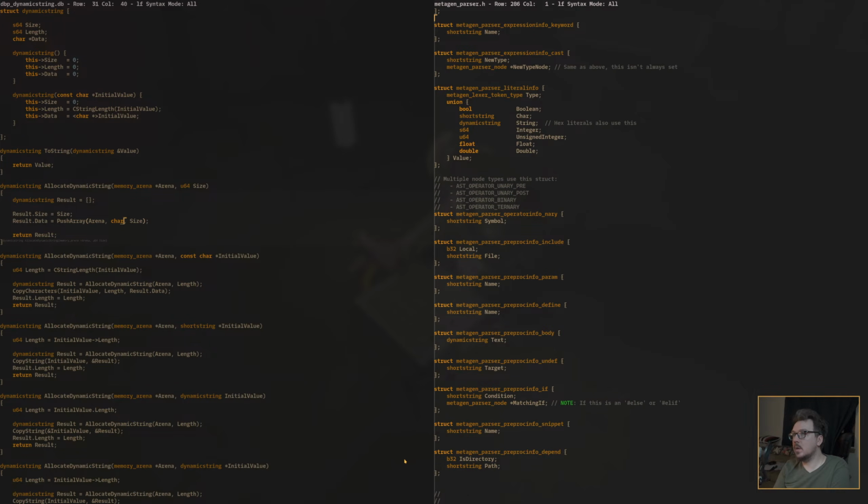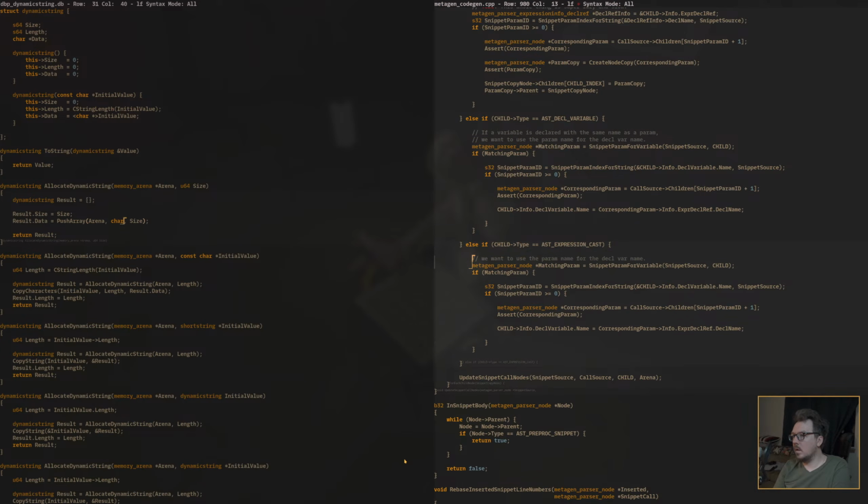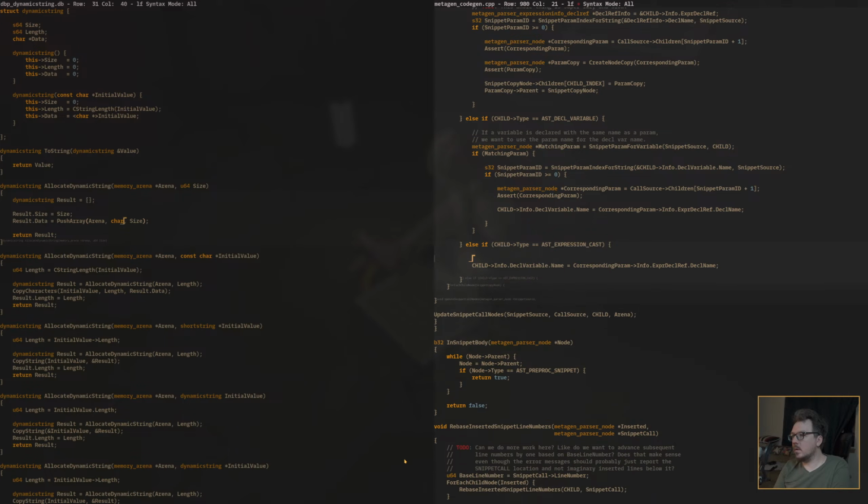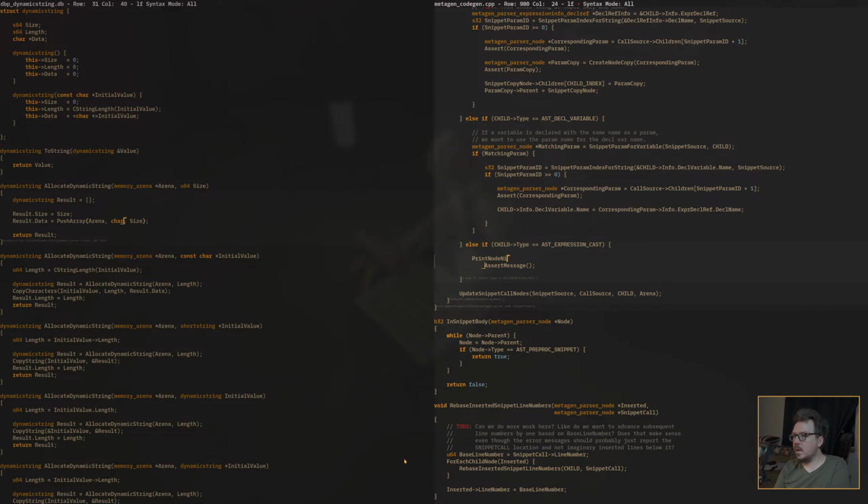This is a little gross, but if the child type in this snippet is an expression cast, what just happened? We are going to, for now, just print AST snippet node.